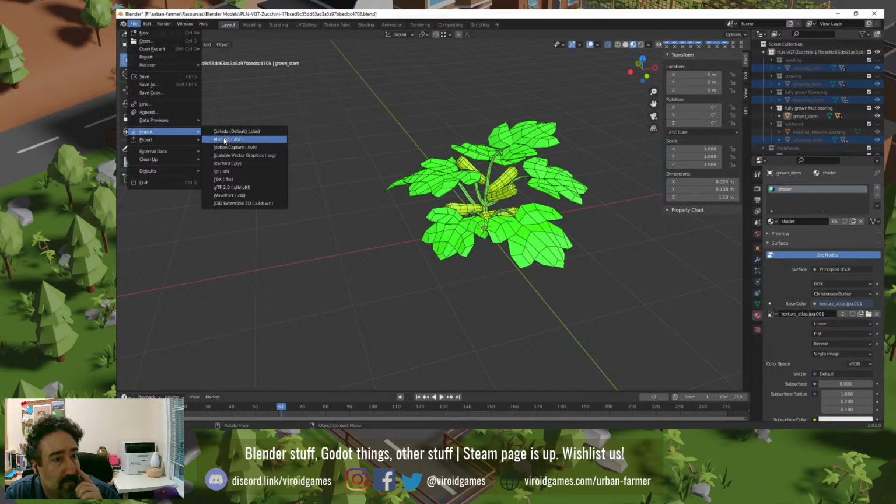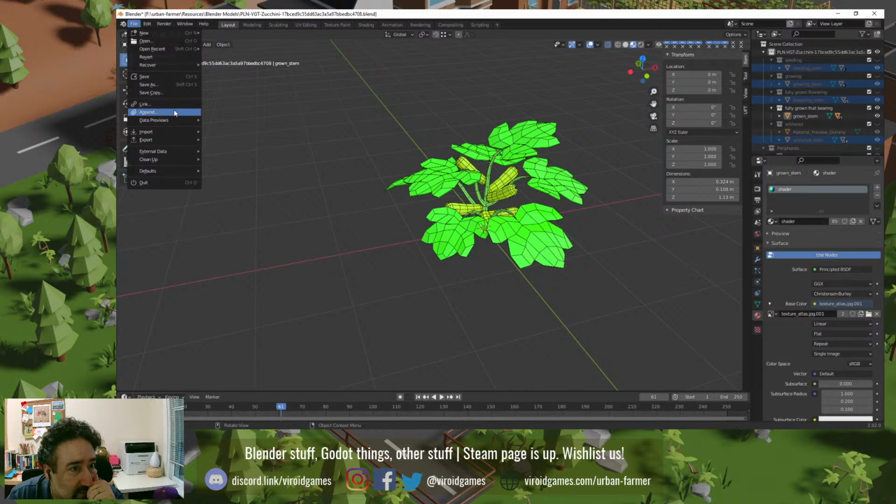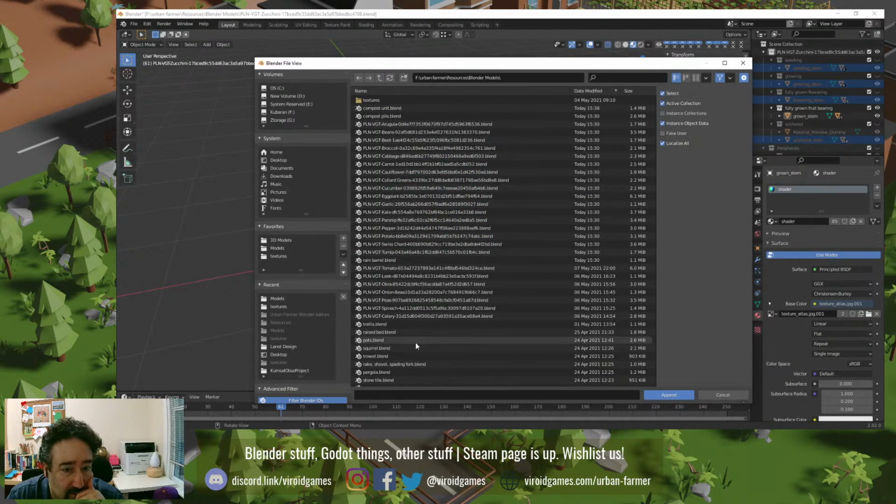Import, is it import or link? Append, let's append tomato plant. Auto, auto, there.